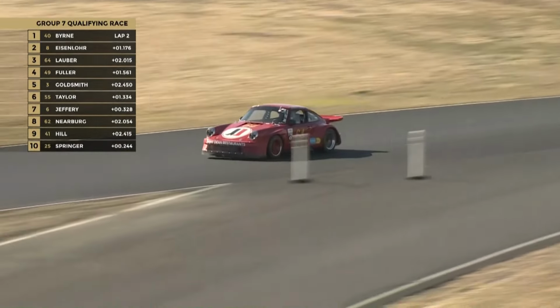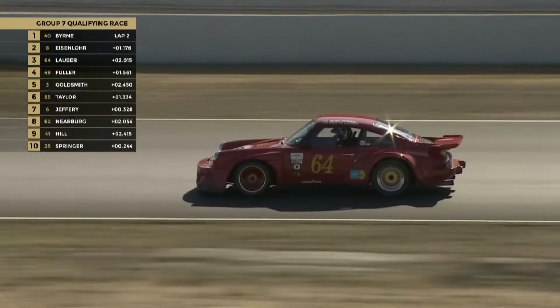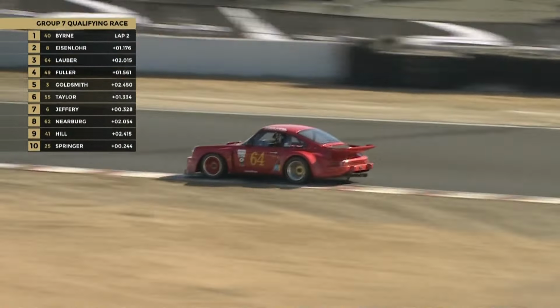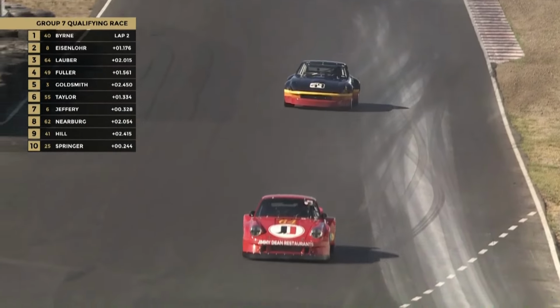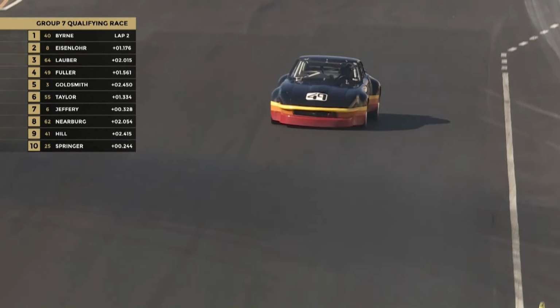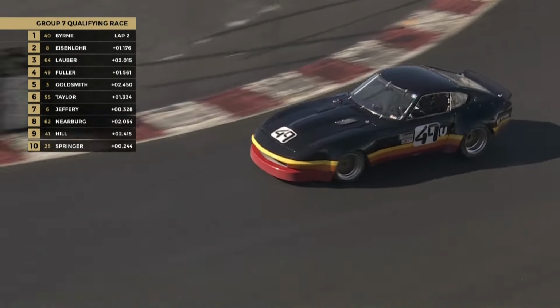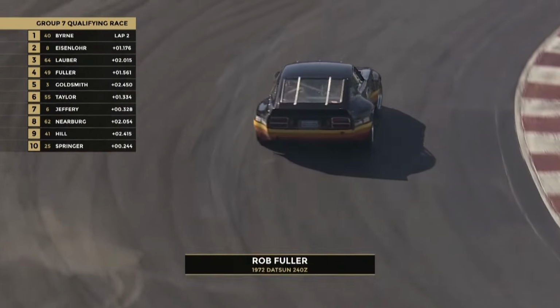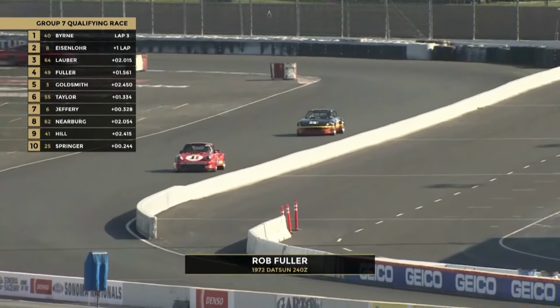Yeah, the 49 that we just saw on track there, that Datsun 240Z from 72, it's got an interesting history too. Yes. It was presented to John Cooper at Ontario Speedway and used as a pace car for the annual California 500 held in 1972. It's a beautiful car. There it is. Great looking car. It is, isn't it?